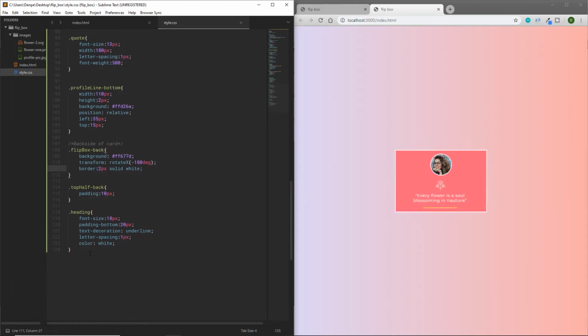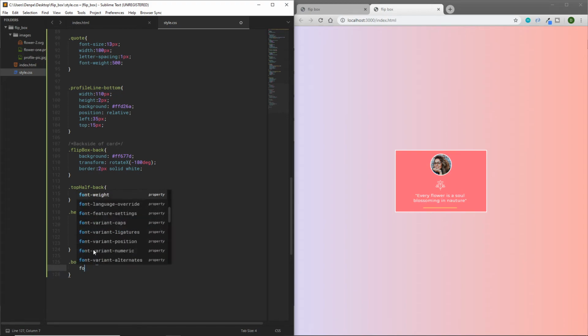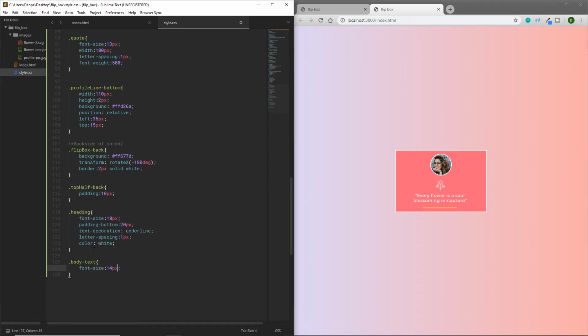Alright, it's looking good. Alright, so on to the next one is dot body text. And it's going to have a font size of 14 pixels. It's going to have a width of 270 pixels. Oh, I'm writing it all in one bit. What am I doing?